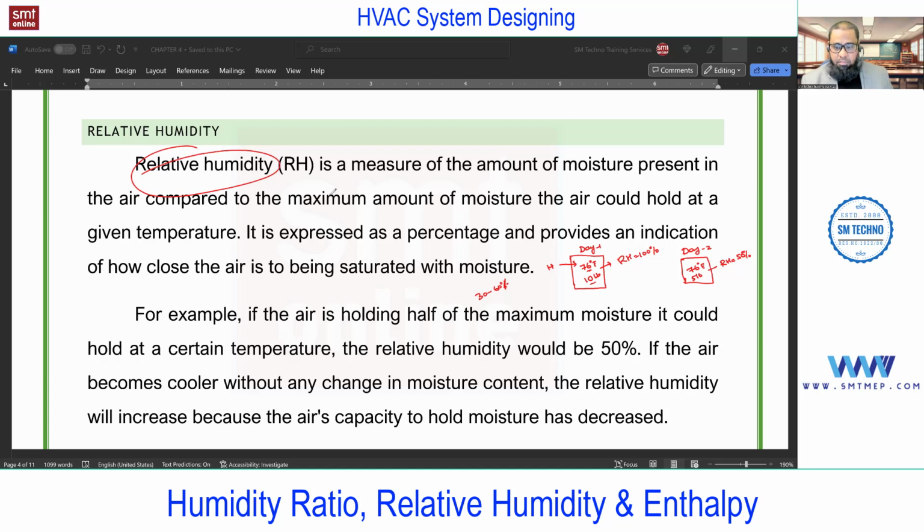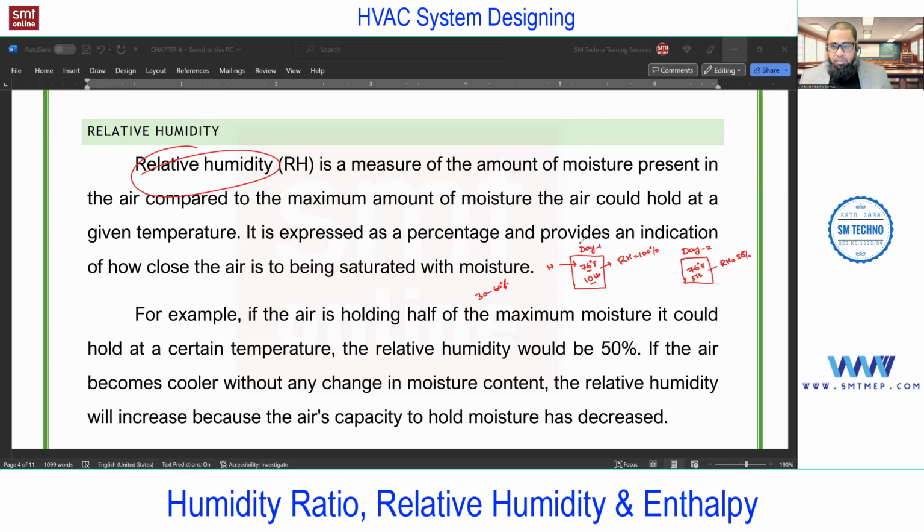Got it? Sir, is there any relation between the relative humidity and the humidity ratio? Humidity ratio is the quantity of the moisture. That is a measure of the moisture. But relative humidity is a comparison of the moisture. Both are humidity only. But one is the actual quantity of moisture that we can measure per pound. If you measure per pound, you can multiply with the total volume and you'll get the total moisture in the room. That is calculated irrespective of the temperature. But RH is related to a particular temperature: what can be the maximum and what is the present. That comparison is nothing but RH.